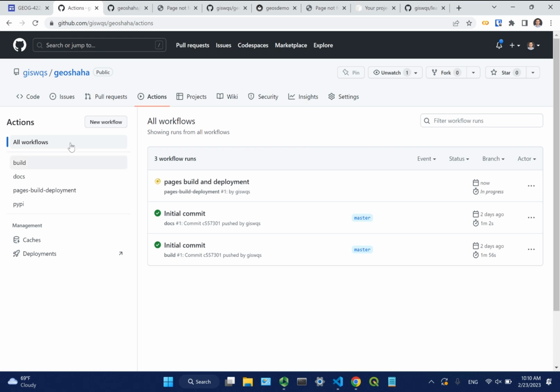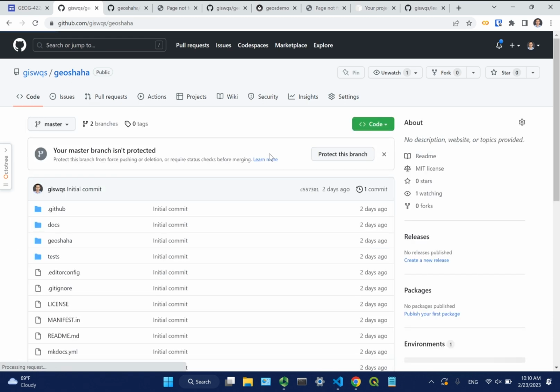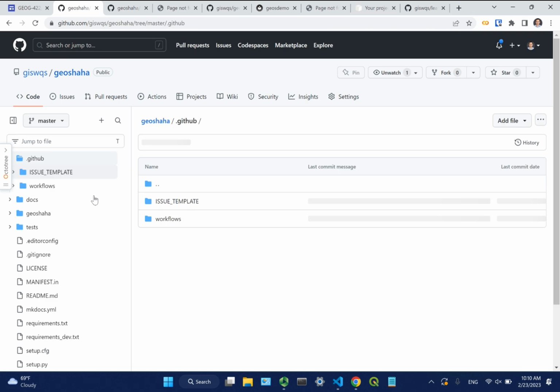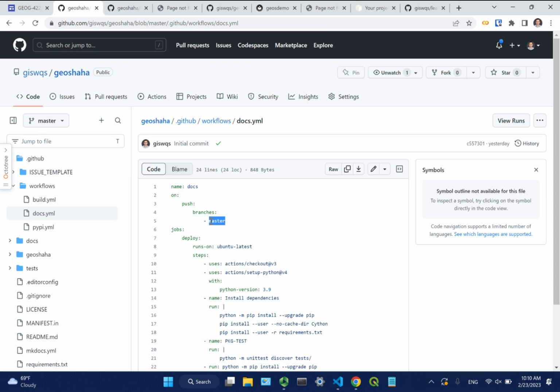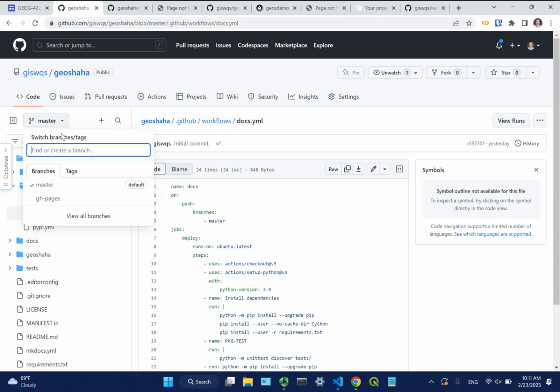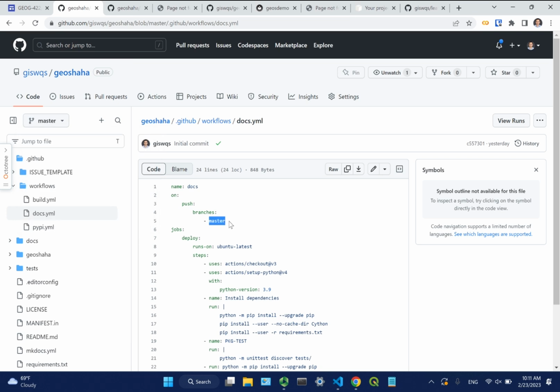So let's go back to here. Do you have a plus sign, like a cross mark? No? Oh, okay. So if you go to the GitHub Actions and then come here, documentation. Do you see this one, main or master? Master. That means if you click here, the name, is it main or master? Main. So if this is main, that means your repo is not set up correctly.